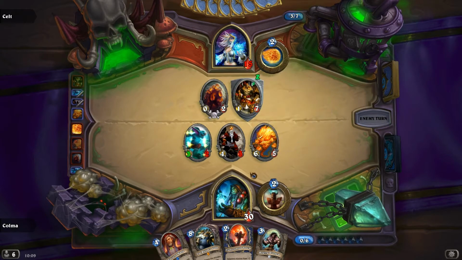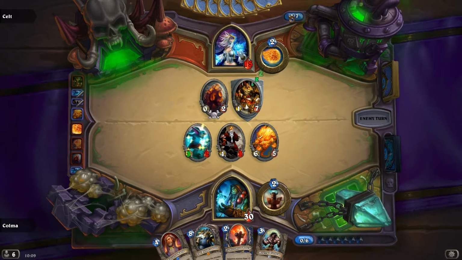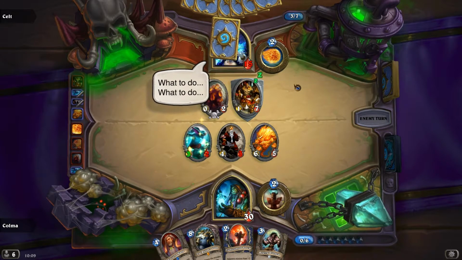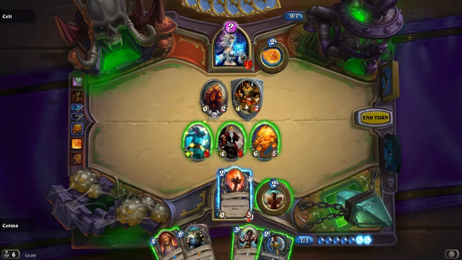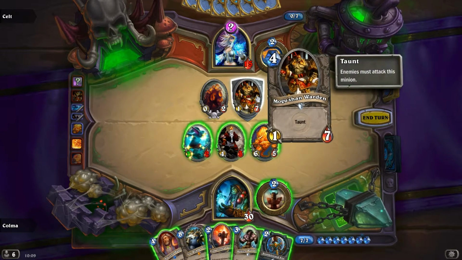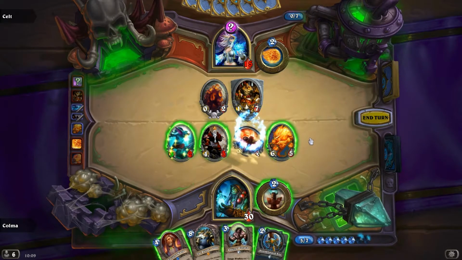Alright. Let's see. If we play Flame Tongue here, kill that, then do 9 damage to the face. I mean, she still has 3 mana, so let's see what she plays. What do you got? What to do? What to do? Oh, a secret. Well, if it's Mirror Entity, I don't mind her copying a Flame Tongue at all. That's fine. It would buff up the Warden though, which is a little bit annoying, but it's okay. Let's play the Flame Tongue here.